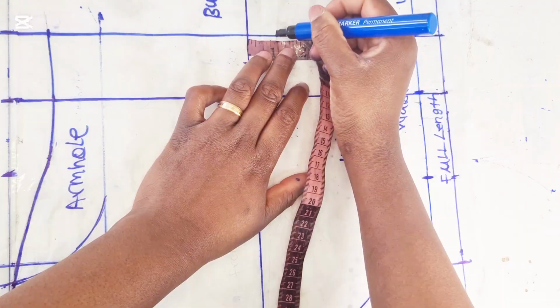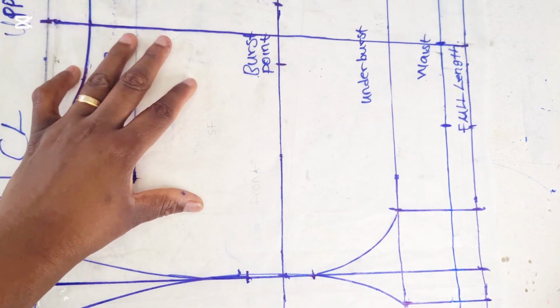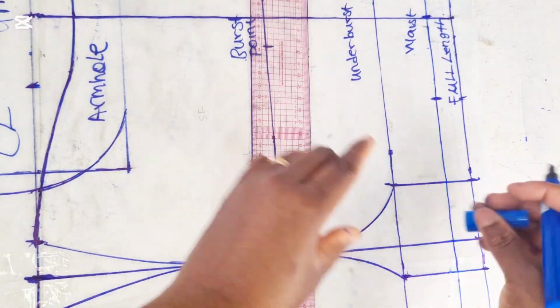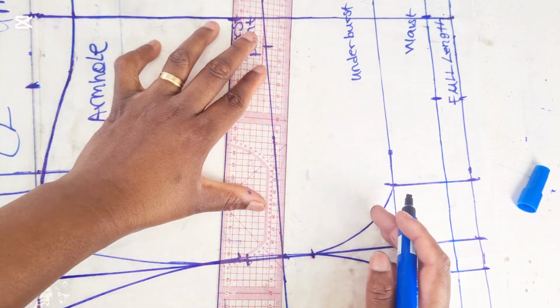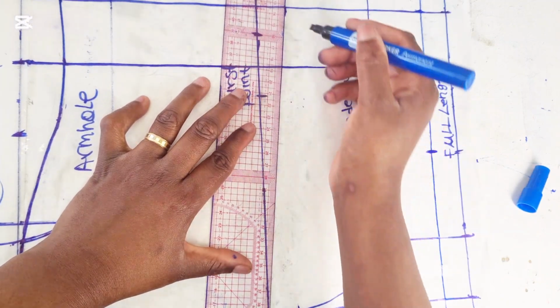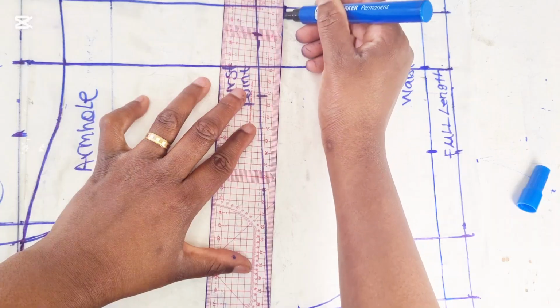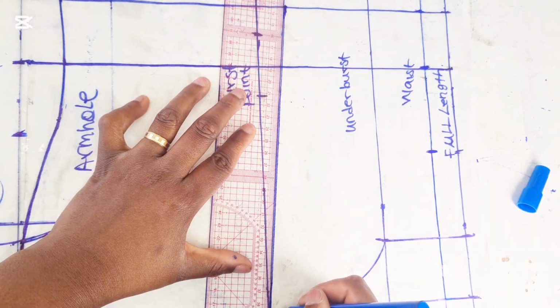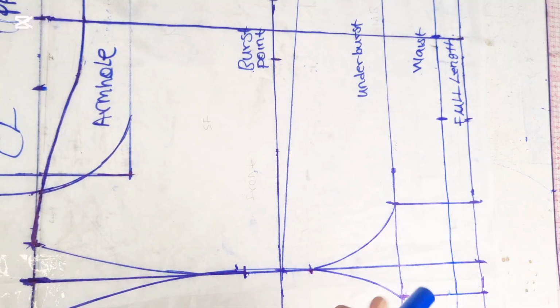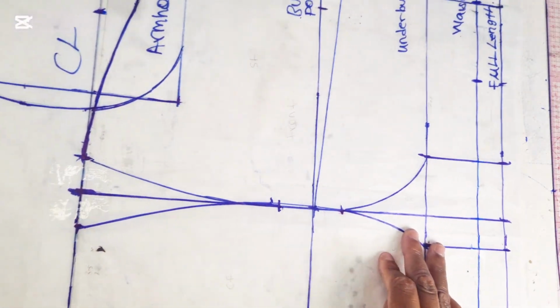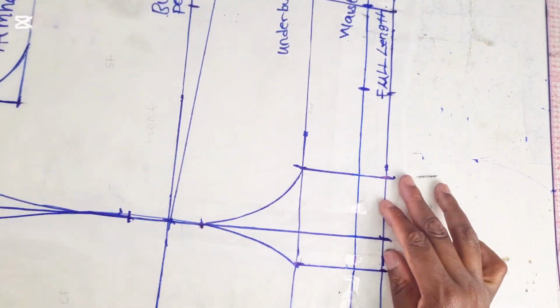So remember, if you're going to add bust points, make sure that the front pattern is longer. So as you can see now, connect it straight to that point. For my front pattern, the full length of the top is 20 inches. That is 19 plus just this 1 inch bust dart, making it 20. But my back full length is just 19 because there is no dart for the back.